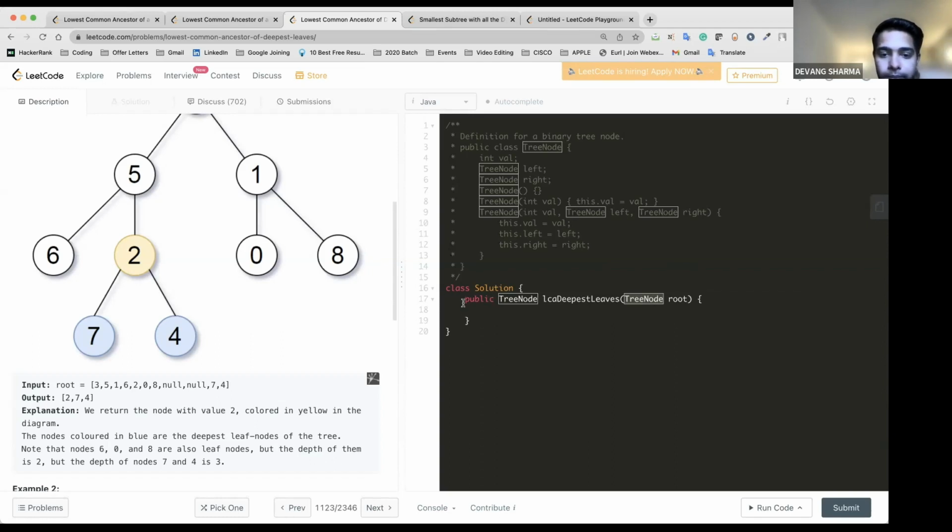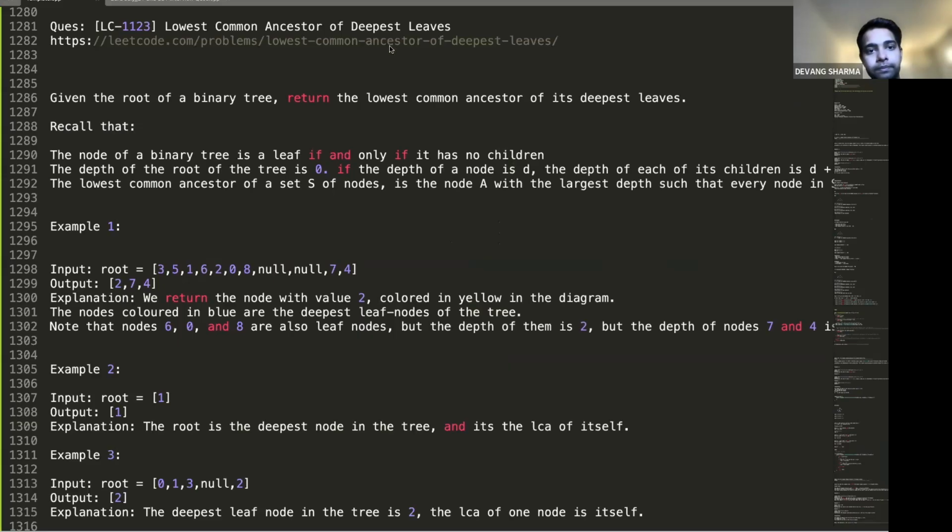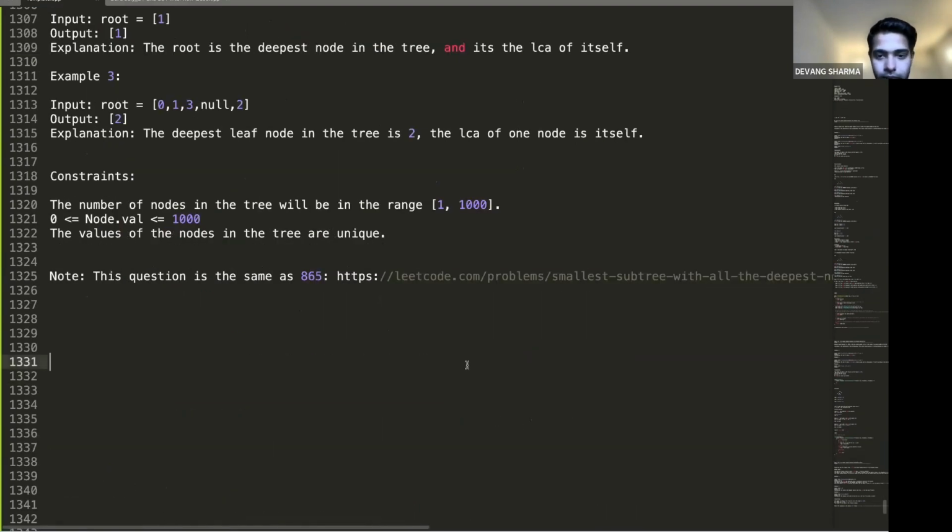Question clear to all? Give me clear in the chat if the question is clear to all. Come on guys, be quick. Question clear, cool. This is the code that you need to complete. Feel free to write in whatever language you want.